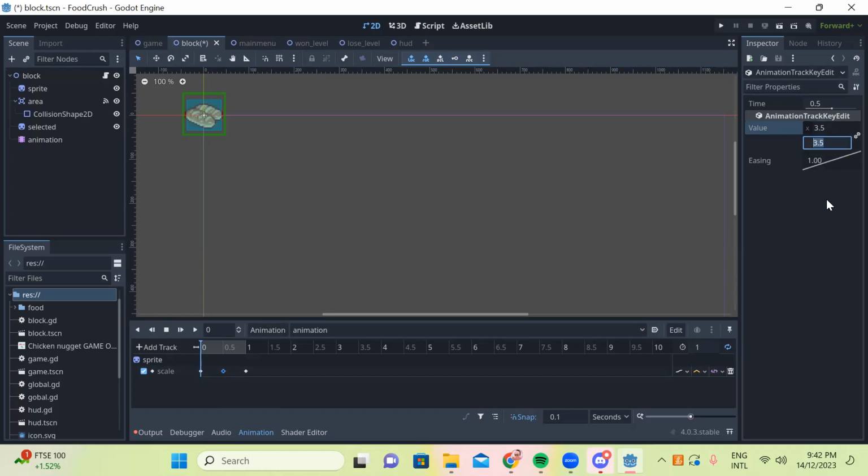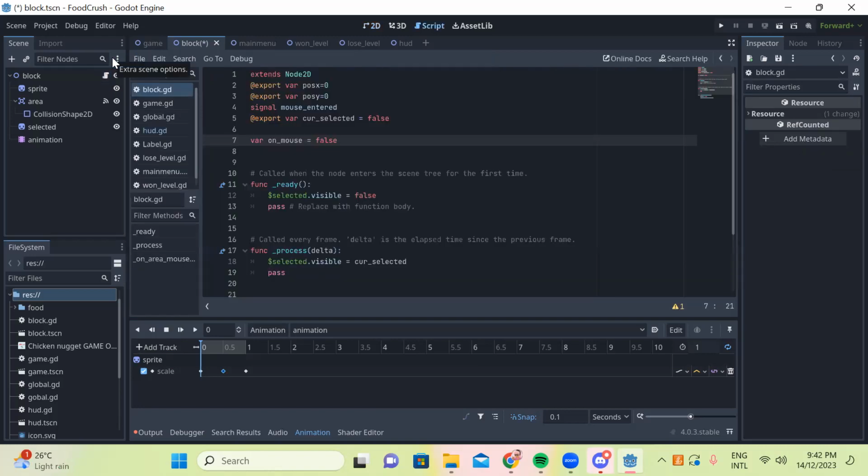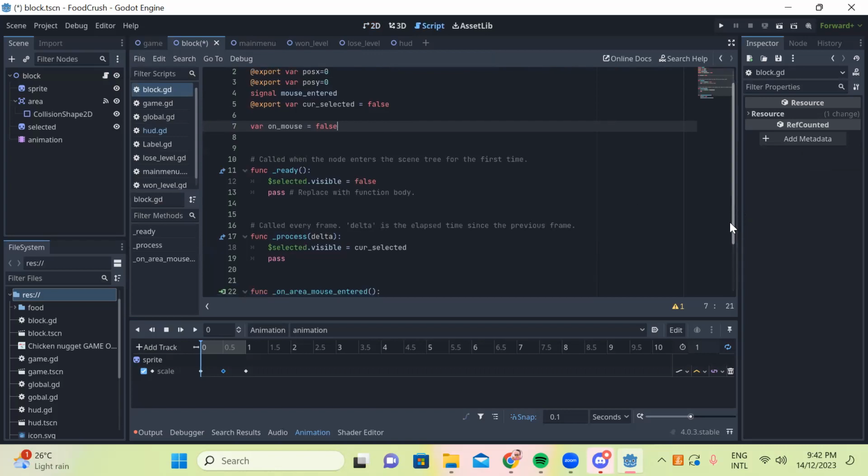So you call it animation. Okay. You call it animation, then that's fine. So then you need to update your source code. Open your source code. After ready, you can delete the past part.